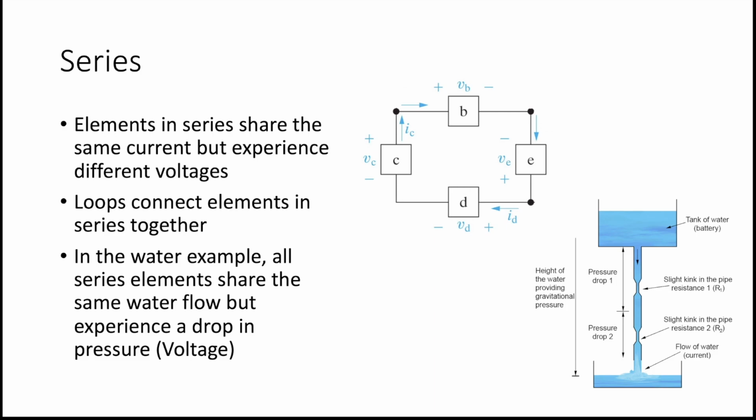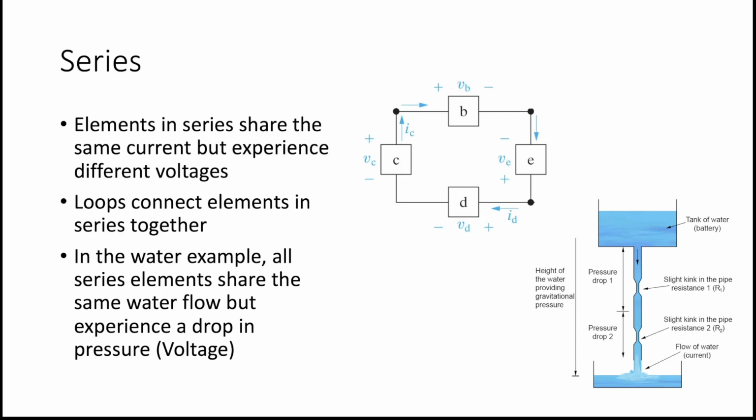So you can see if we start at this point on the top left and we draw a line straight over, we get to our next node. There's only one path for it to go, straight down. Same thing with the next node and the next node. There's no other path that we can take. So therefore these four objects, C, B, E, and D, are all in series with each other.